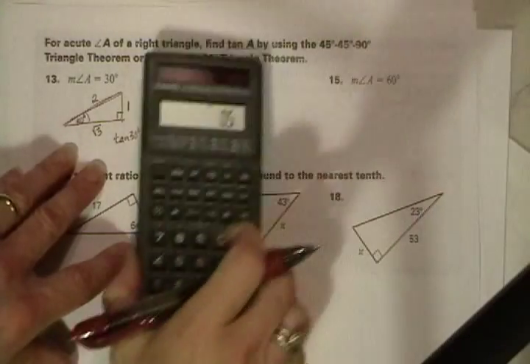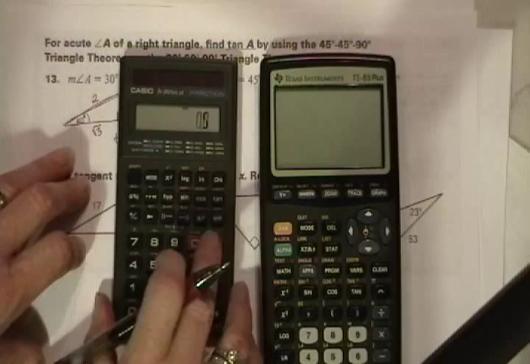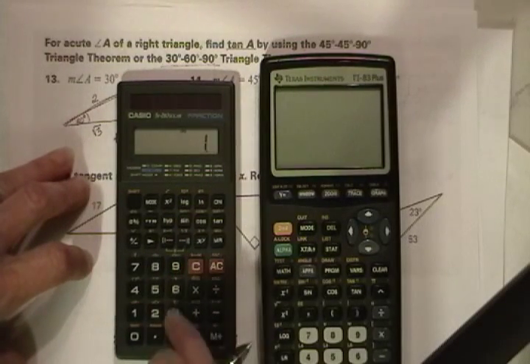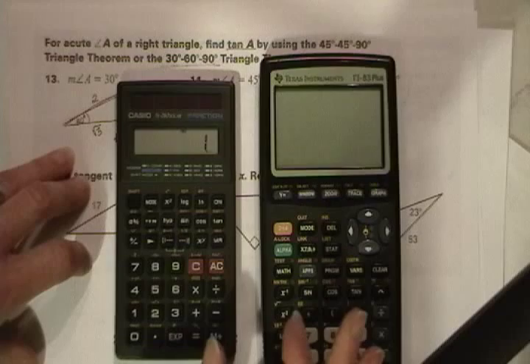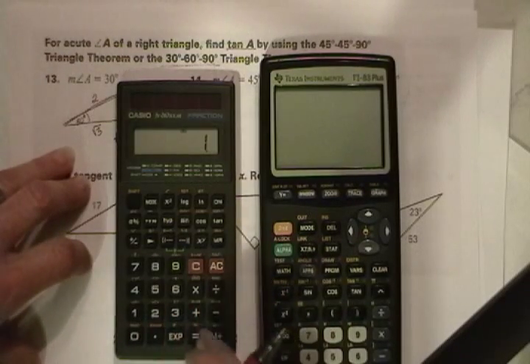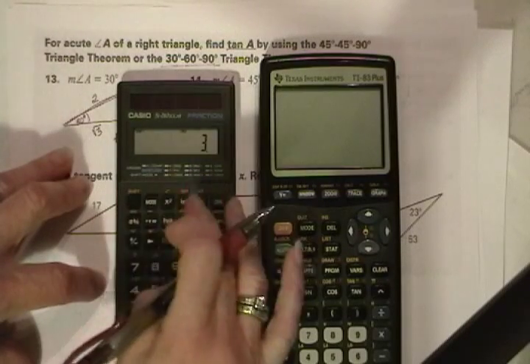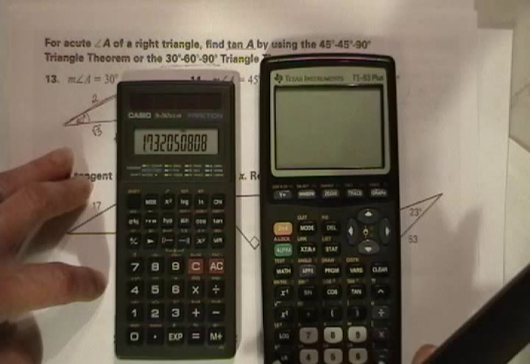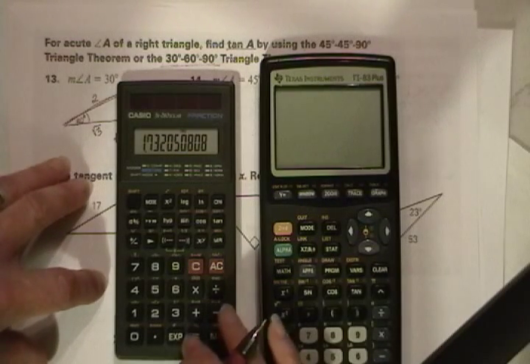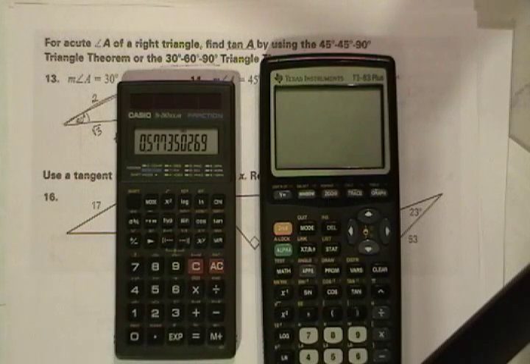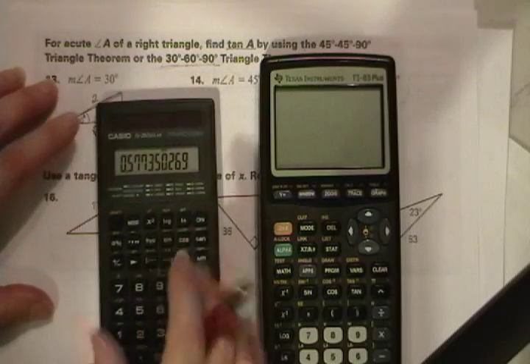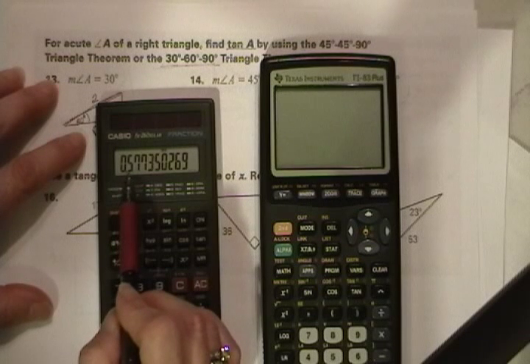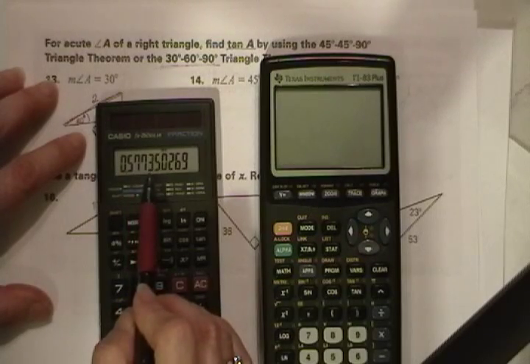And then when we put this into a calculator, I'm going to key it into two different kinds of calculators for you. 1 divided by, now in a Casio, which is most of your non-graphing calculators, you're going to put in 1 divided by 3, shift, square root. Now that gave you the square root of 3. Then you press the equals button. The ratio between those two legs is 0.57735. We're usually going to take this to four decimal places, so that would be 0.5774 when we round it.